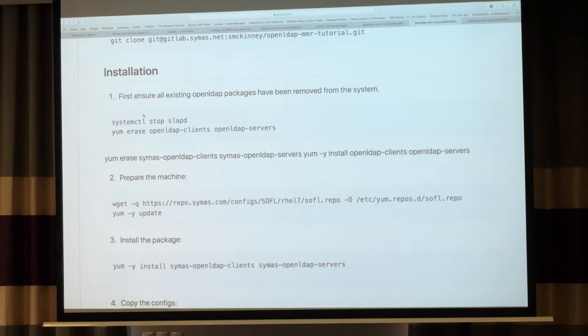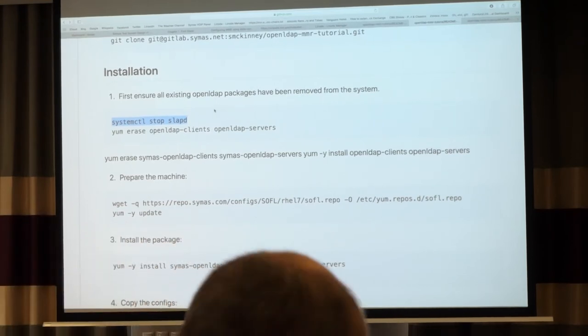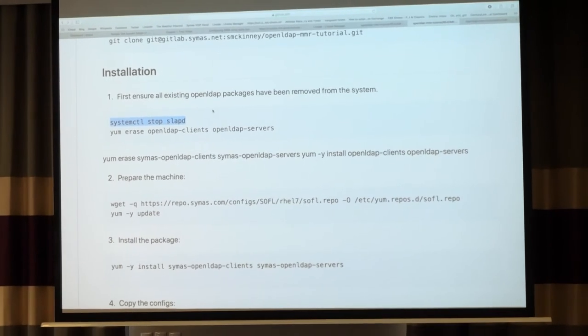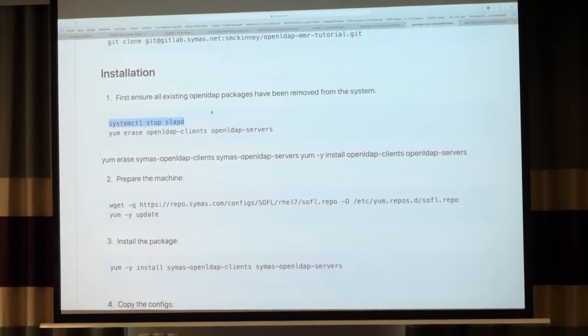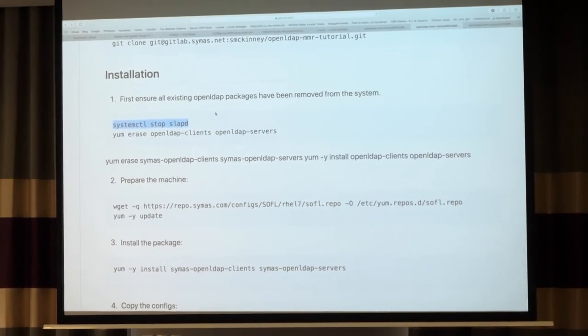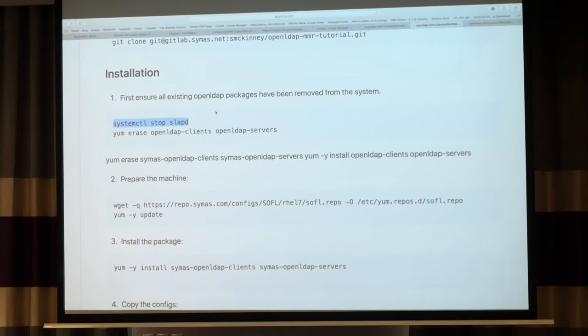And so this first step really just explains what's going on here. What we're installing is called Simus OpenLDAP for Linux. The story here is Red Hat announced this year that they're no longer supporting OpenLDAP. And so Simus is taking over that support in terms of the Red Hat installations. We've basically got a build of their sources there. We're calling it Simus OpenLDAP for Linux, and that's what we're going to be running on these machines.